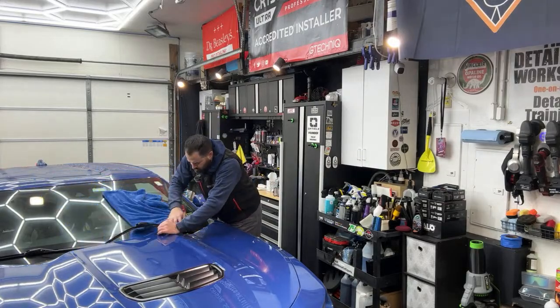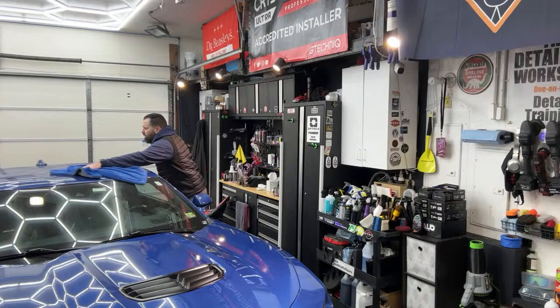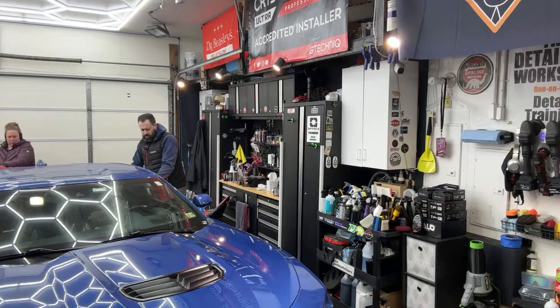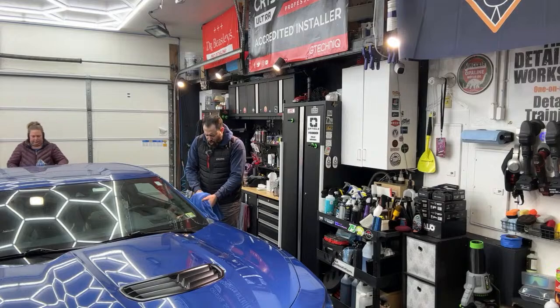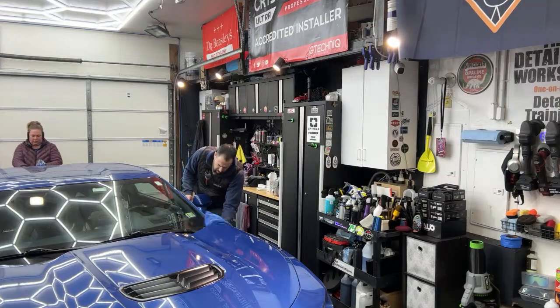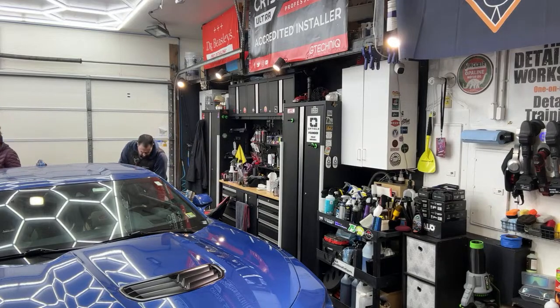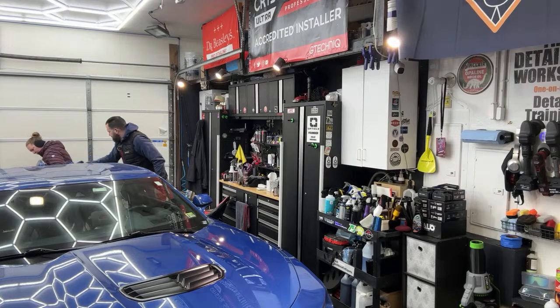EVs have their place, but it's not going to be commonplace by any means. Especially for normal working people like construction workers and anybody who needs to tow stuff, like service-based businesses. You know, landscapers and construction and all the important infrastructure stuff. They're not going to use EV stuff. That's just ridiculous. They need something that tows and does long distance. That's just not there yet.